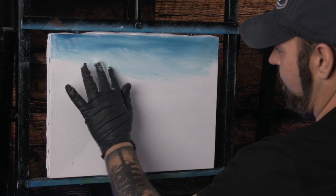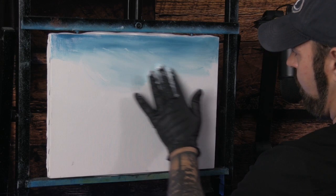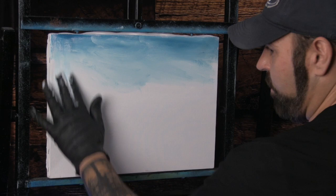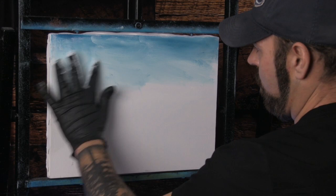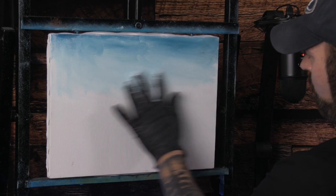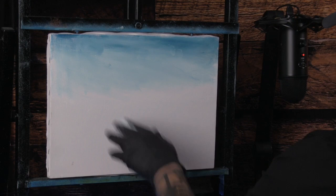So I'm just dragging this color around, getting it down here on the canvas. And I only used a tiny bit of blue to start off. There's going to be a big tree over here on this side. I think circles would probably be the best thing right this minute. Let me see how that looks real quick. I need a little bit more color, and I need to drag that down a little bit.